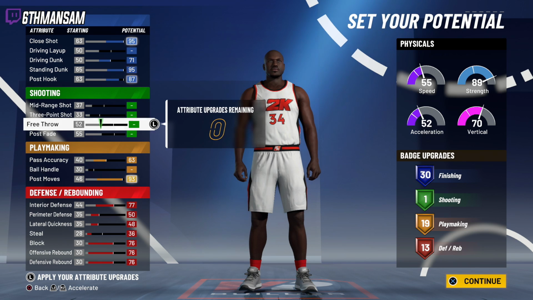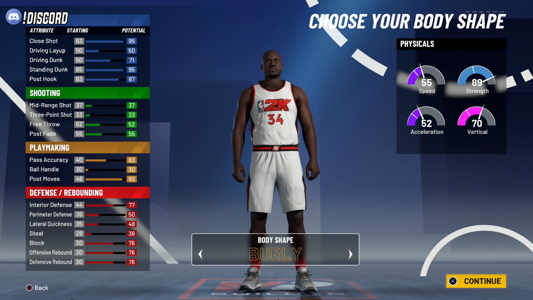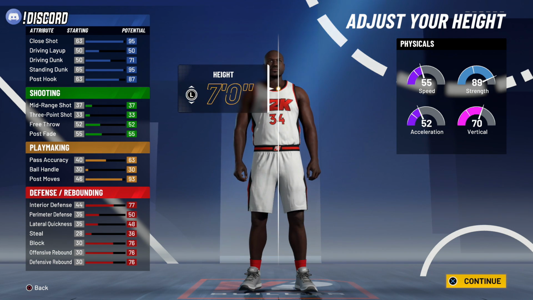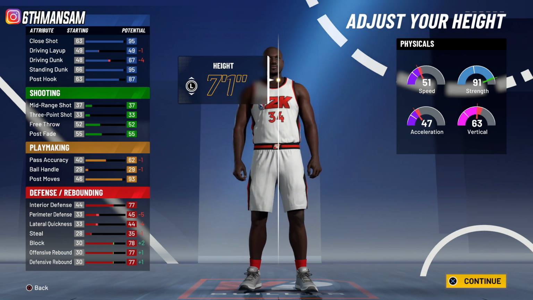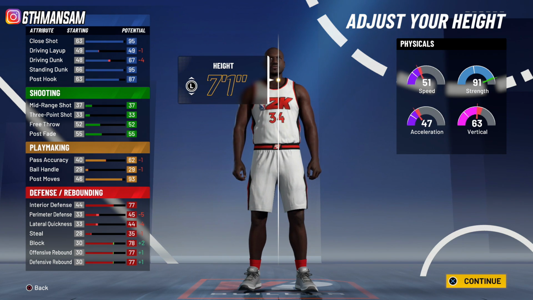Now, am I actually going to make this as my main pro-am build? Probably not, but this build to replicate Shaq is pretty cool, and we're definitely going to be bullying the AI here in the demo. So we, of course, have to make his height 7'1". We get some rebounding and blocking. Everything else kind of decreases, but that's fine.